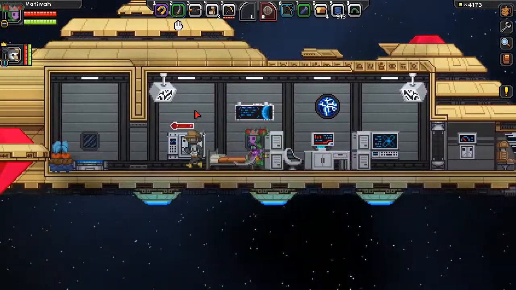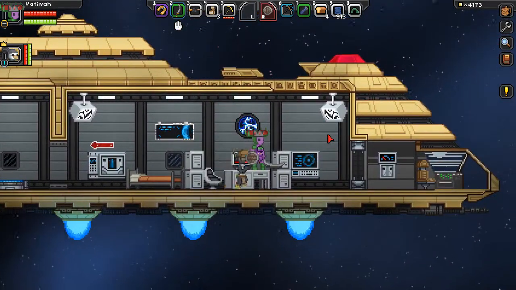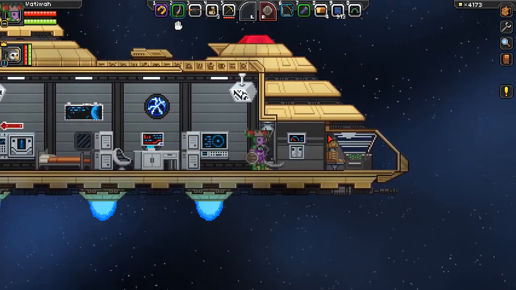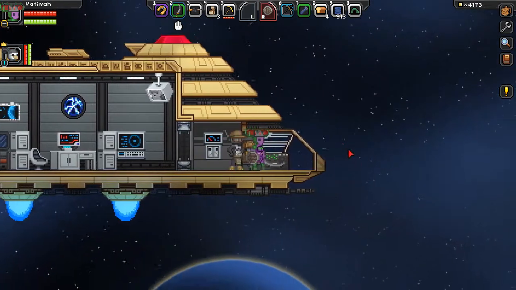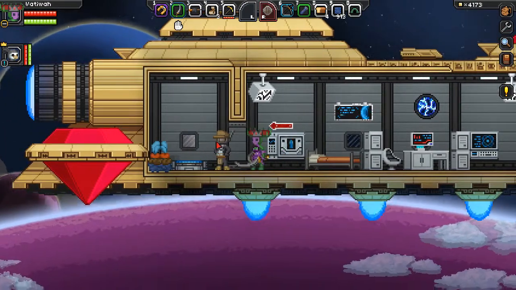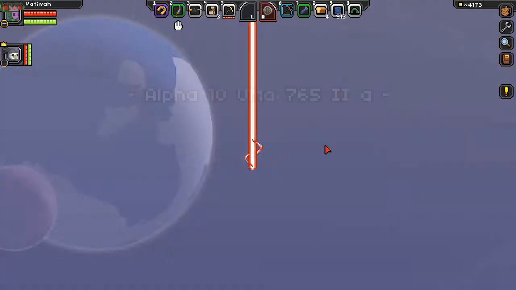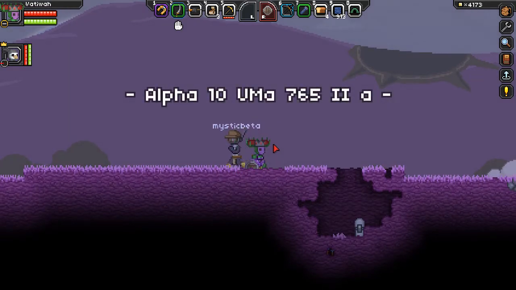Well, sort of. Well, my spaceship kind of looks like a trailer. It doesn't have wheels on it. Come on. Okay, so we have arrived at our destination. That's right. All right, so let's wait till it stops and let's go. Okay, welcome to Alpha 10 UMA 765-2A.